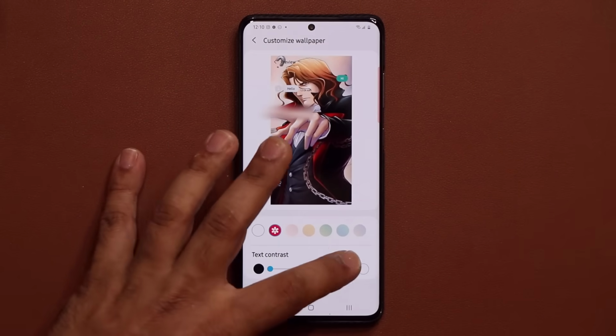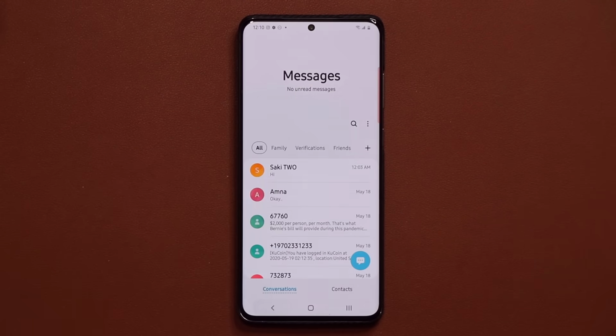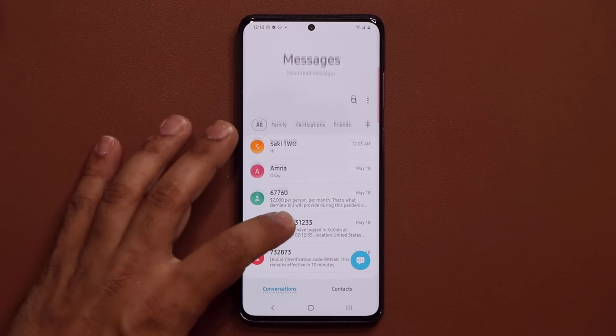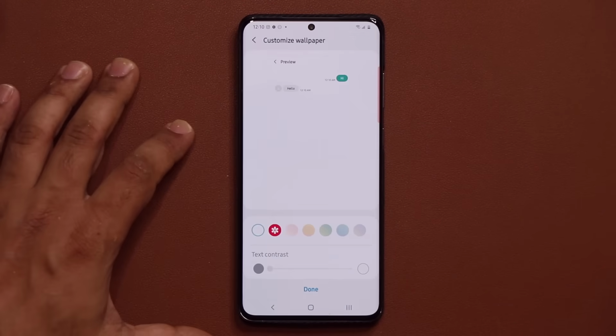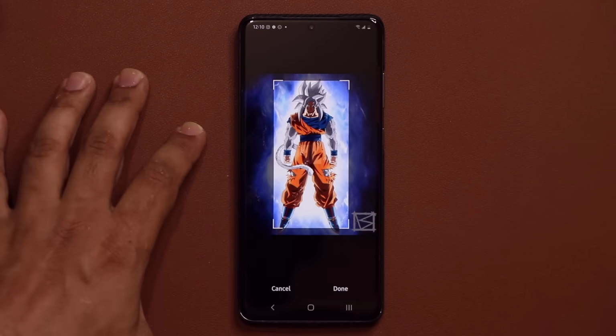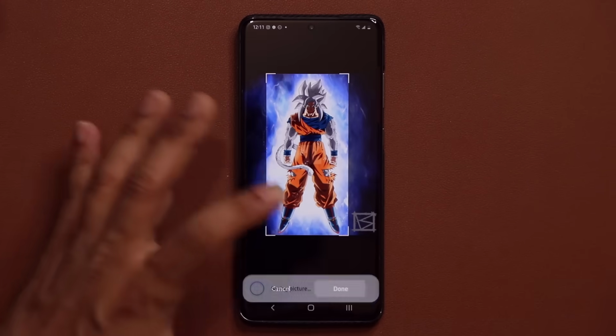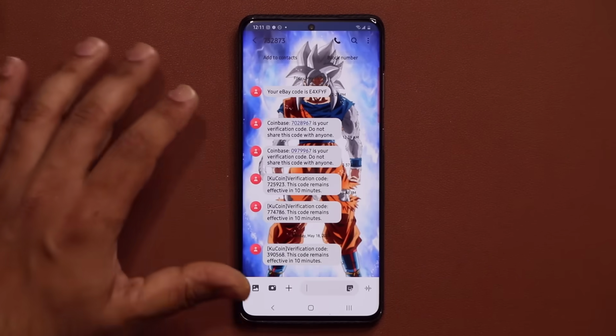Let me change it to white background here. Look at that. Absolutely beautiful. You can do this for all various conversations. Let's try one more here. Tap on this one, Customize Wallpaper. Tap on this, Downloads. Let's grab this one, readjust it as I please. Click on Done, and look at how amazing that stuff looks in the background.